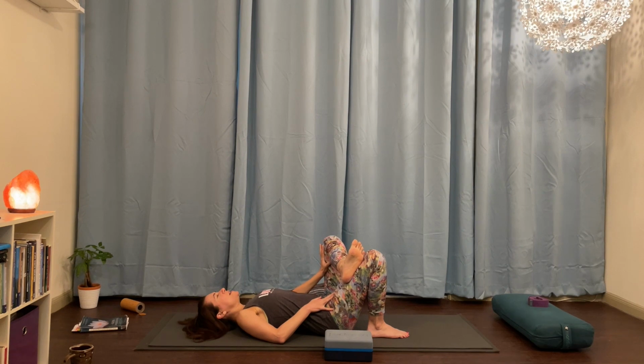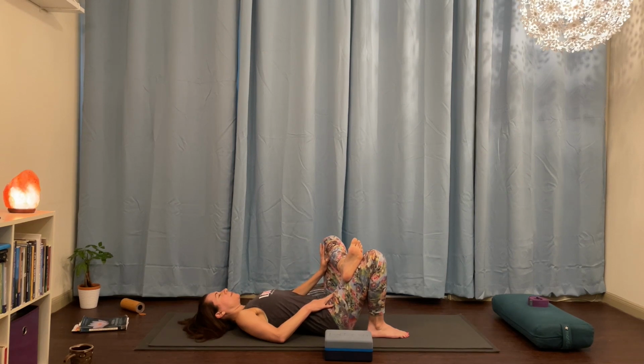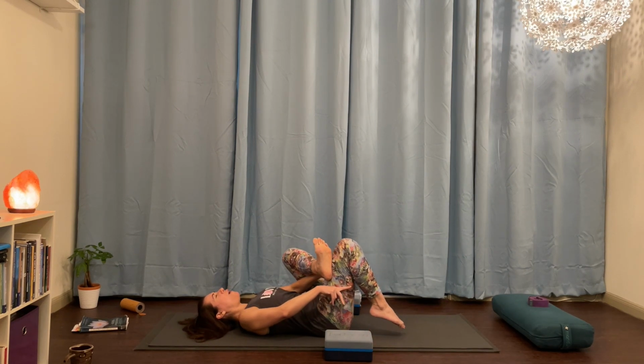And as we continue just like that, if you feel rocking or rolling under your right hip bone, you might press a little more firmly with your right hand and a little less firmly with your left hand. Good. You might stay with this action, or the next time you exhale, slowly draw that left thigh in.